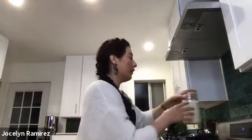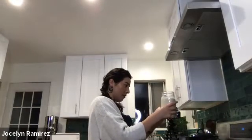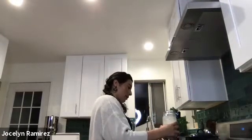So again, I'm going to add 1.5 cups of my liquid. I have a jar measured out here, so I'll make sure I measure out to a cup and a half left behind. My heat is not turned on yet.